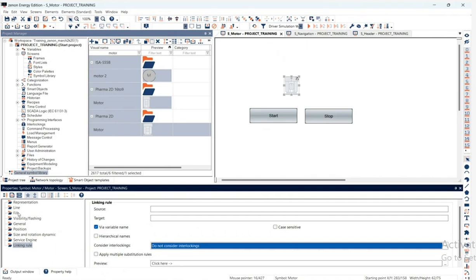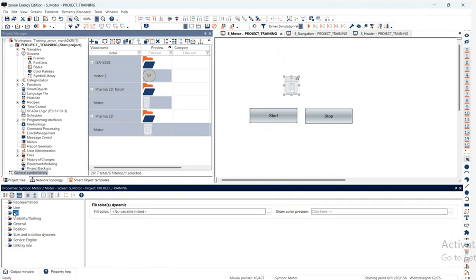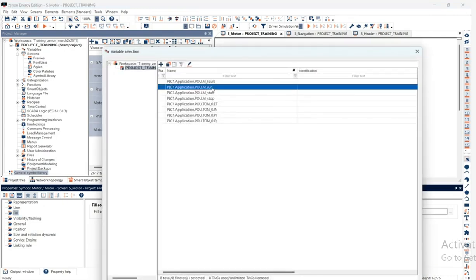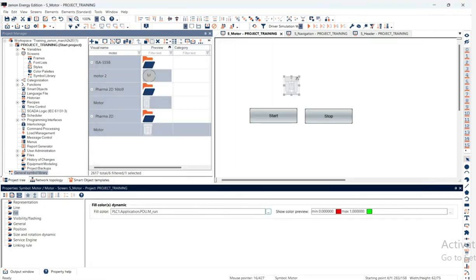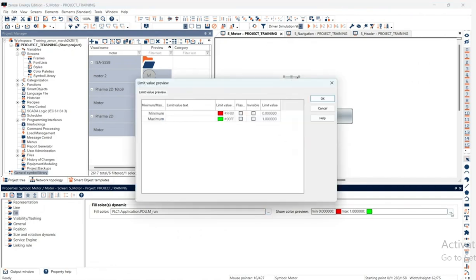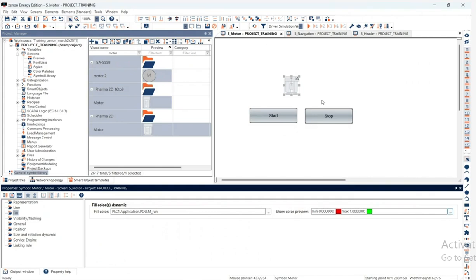Now we'll go to fill. This was run. Okay, so you can see here when it is off, it will be red. When it is on, it will be green. So go here and you can change the colors. Is that clear? That motor will change its color. Okay, ma'am.